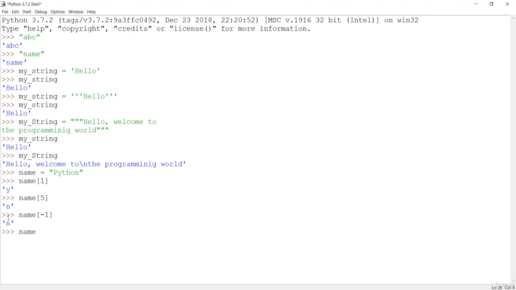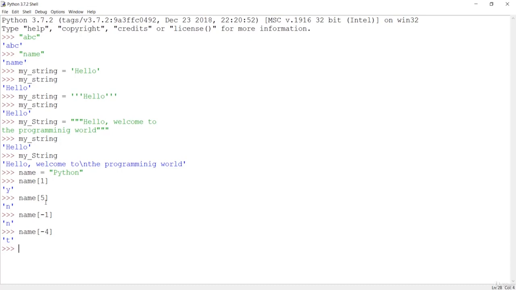If you want this negative indexing from maybe t, if you want t with the negative indexing, you have to count from -1 and decrement on each of these characters. So n is at -1, o is at -2, -3, -4. So if you just pass -4, you are going to get t. So this is the way to get or fetch the characters from the string.